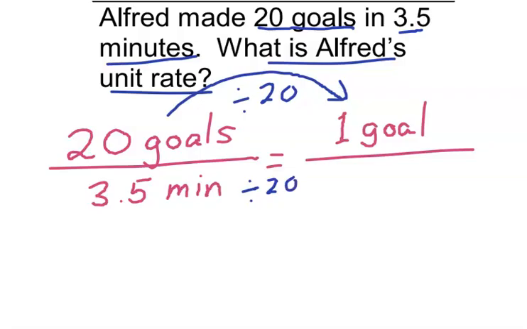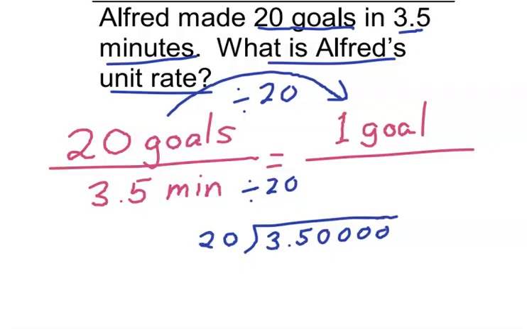So, all right, let's go ahead and try this real quick. So we have 20. We're going to divide that into 3.5. And you know I always like to add a bunch of zeros. Don't know if I'm going to need them or not. Okay, so let's think about this. Does 20 go into 3? No, but 20 does go into 35 one time. That's 20. Well, 35 minus 20 is 15. Bring down the 0. How many times does 20 go into 150? 8 would be too many, so I think 7. 7 times 0 is 0. 7 times 2 is 14.